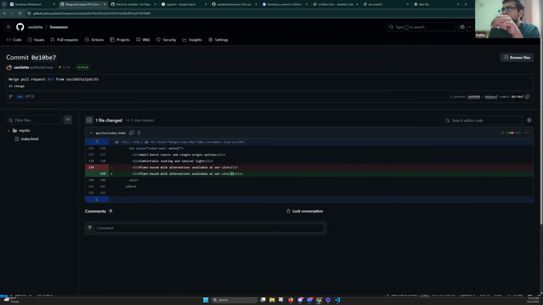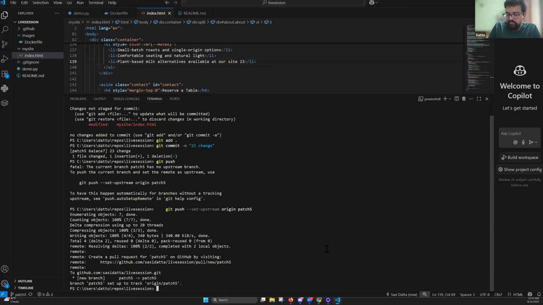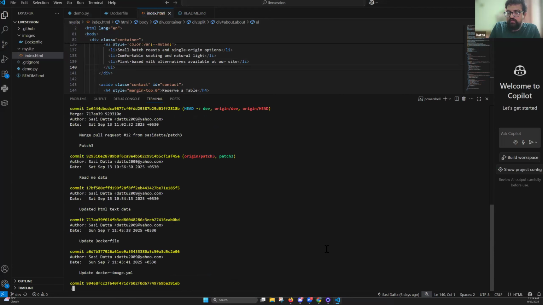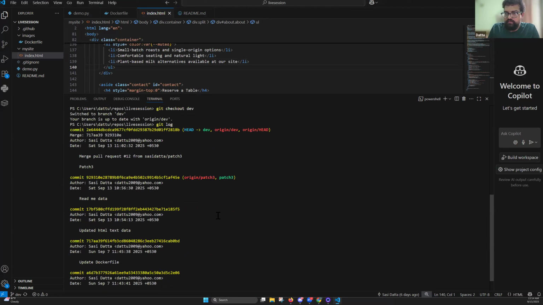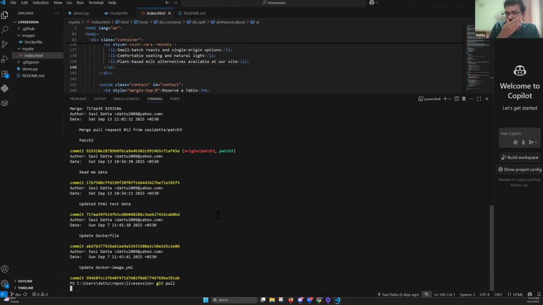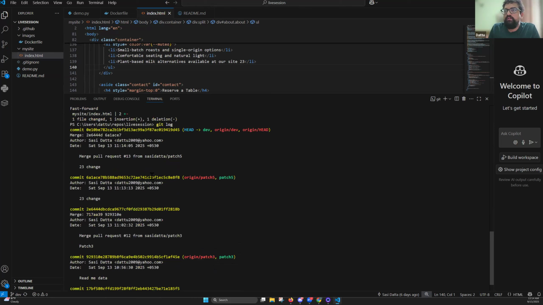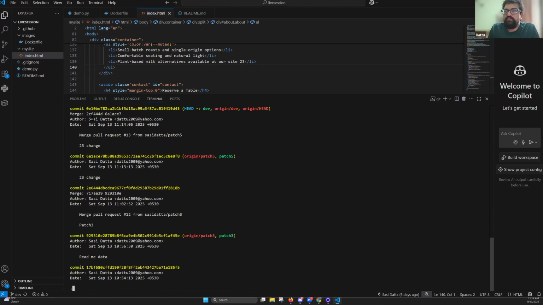Now I'll try git revert on this. So git checkout dev and git log. And now, yeah, git pull. Yeah, this is the one.